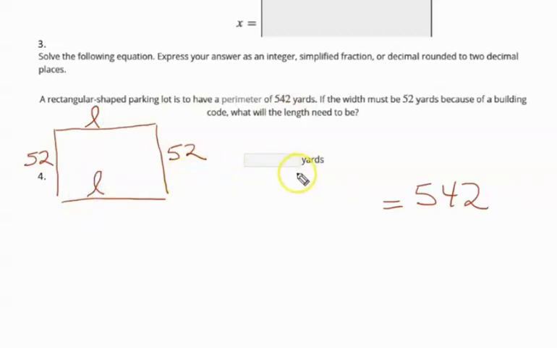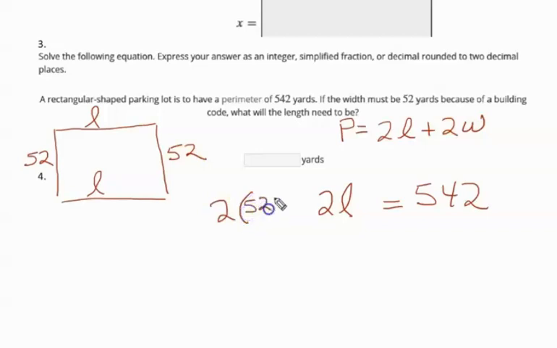Now, what would be helpful here is the perimeter formula, which is perimeter equals 2 lengths plus 2 widths. So we already know the perimeter. What we don't know is the 2L here, but we know our 2 widths. We could put it this way. All right, so have a go and see what you can come up with.